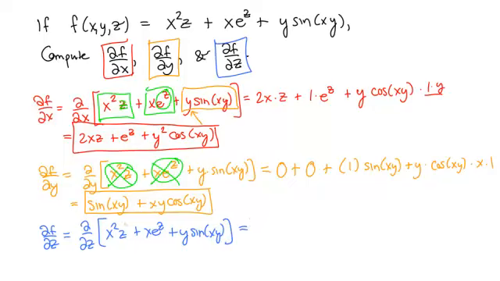So we focus on this first piece. In the first piece, x squared is a constant. Constants come along for the ride. The derivative of z is 1. In the second piece, x is a constant. Constants come along for the ride. The derivative of e to the z is e to the z. The third piece, everything in it is constant, and so its derivative will vanish. So that tells me that my last term is x squared plus x e to the z.